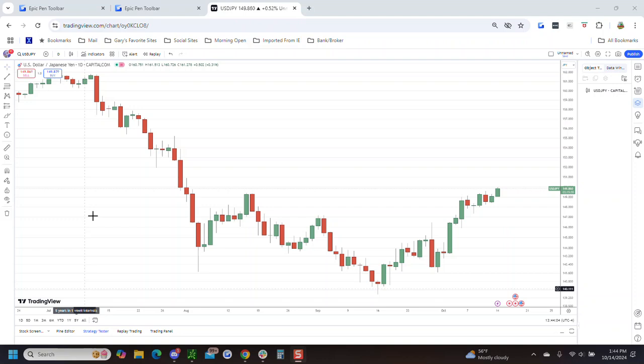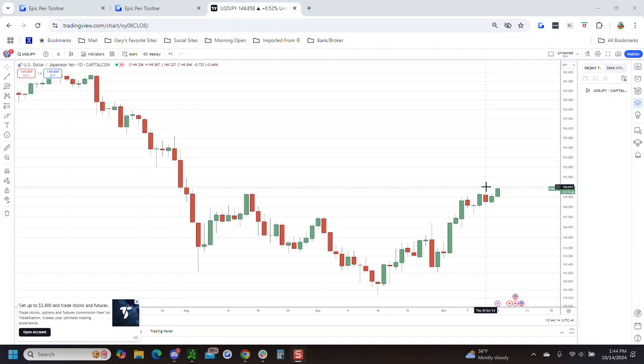And one thing I want to point out here, so the US dollar versus the Japanese yen, this is the carry trade. When this is an ascending chart, that's bullish for the carry trade. So this suggests that the markets, we're above these prior swing highs. We're trying to push out above that today, trying to push out above these prior swing highs. So this is a bullish tone for overall global equities, as the USD/JPY suggests that traders can continue to add to their carry trade. It's a very important thing for the markets.